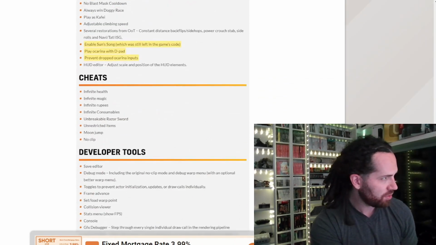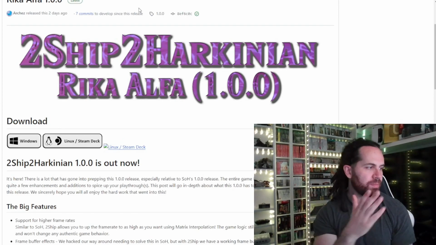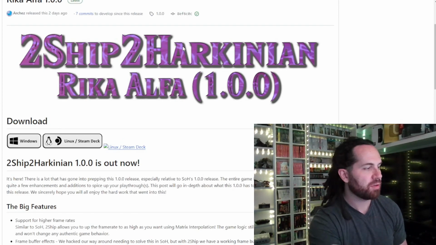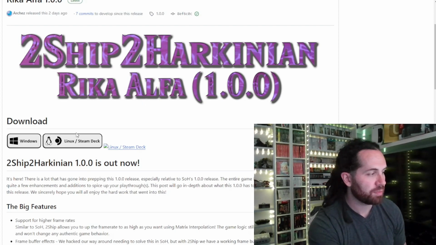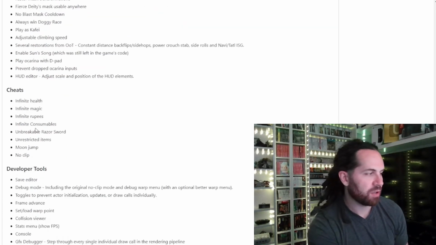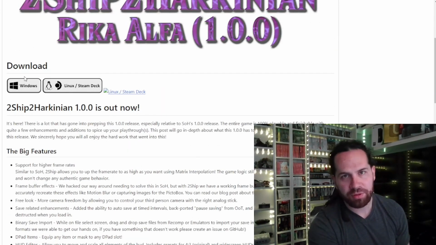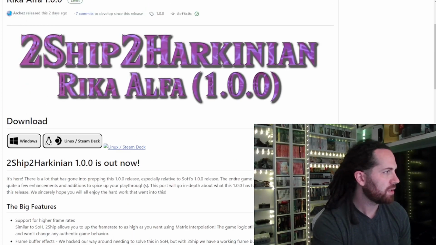So let's get into the download link. I supplied a link down below. If you want to go to this website, you can download it. Apparently it has Steam Deck support, so pretty cool. The website just outlines everything we already went over. But there's your download link. Go check it out and see what it's like.